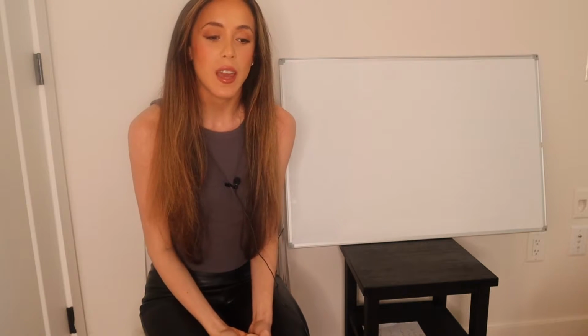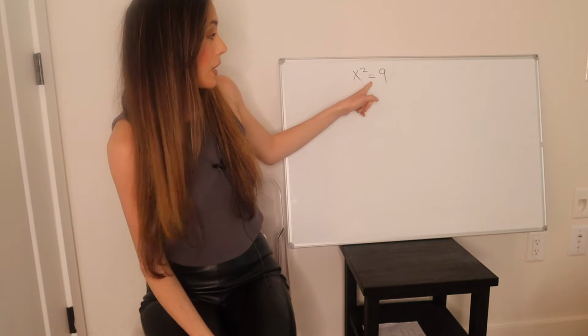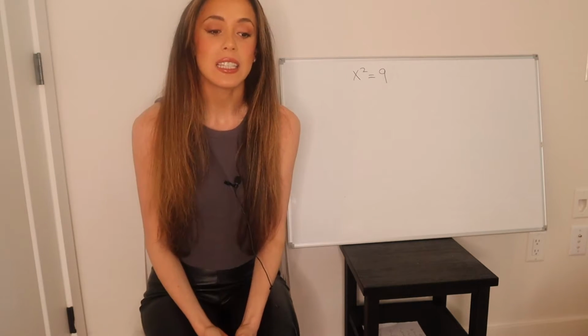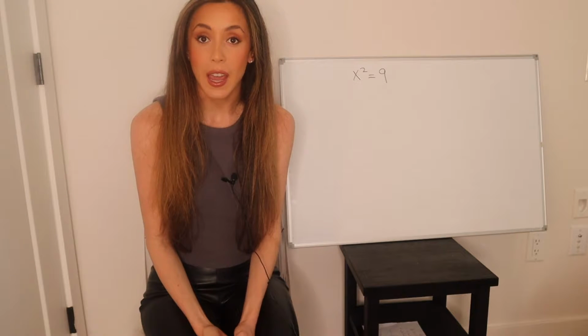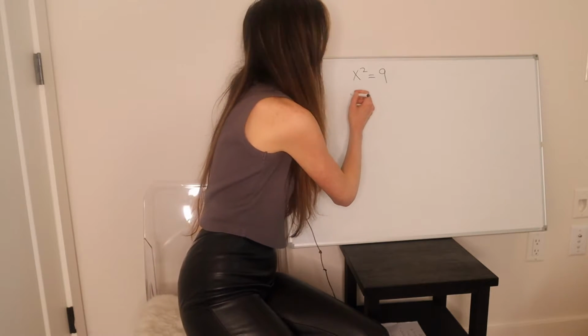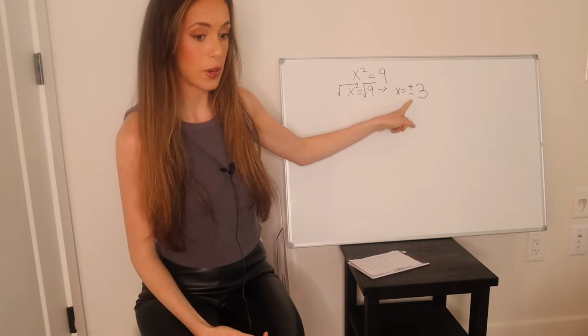Today my question to you is, what are all the solutions to a monomial? A monomial is a polynomial with just one term. Suppose we have the following. X squared equals 9. This is simple enough. We take the root of both sides. The two solutions are positive and negative 3.